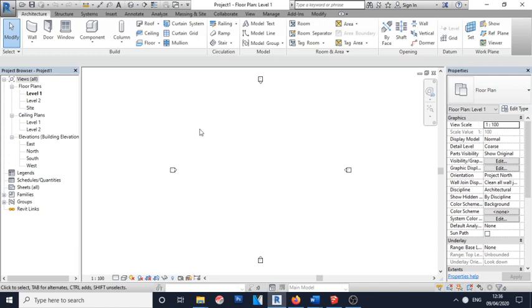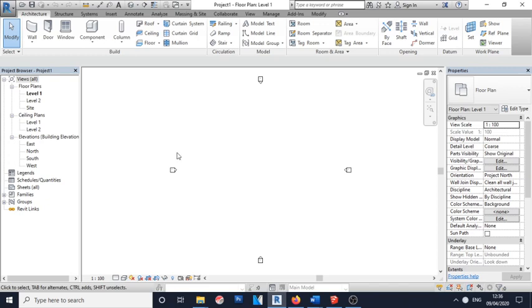Now this is a fine setup at the minute, but you may wish to move your project browser. If you work from two screens, I'd recommend putting the project browser on another screen. Once you add lots of views, it gets much easier to manage those views separately and keeping the window for your drawing work.